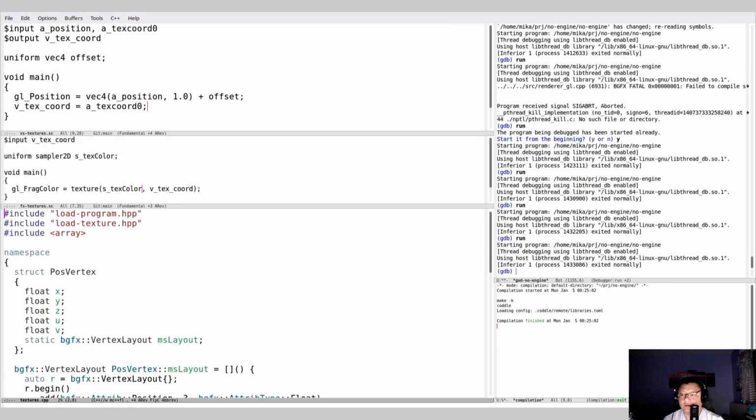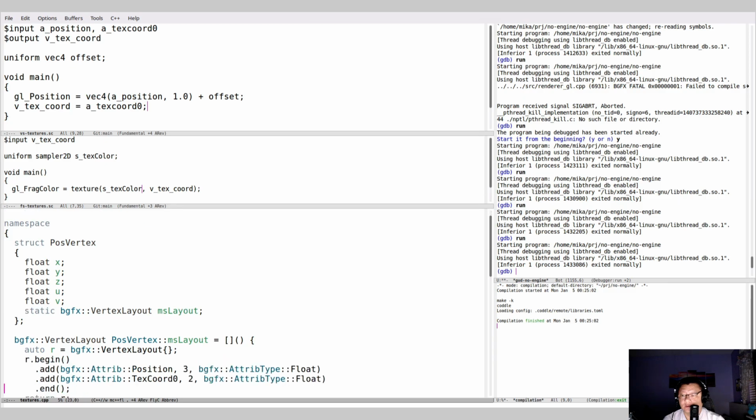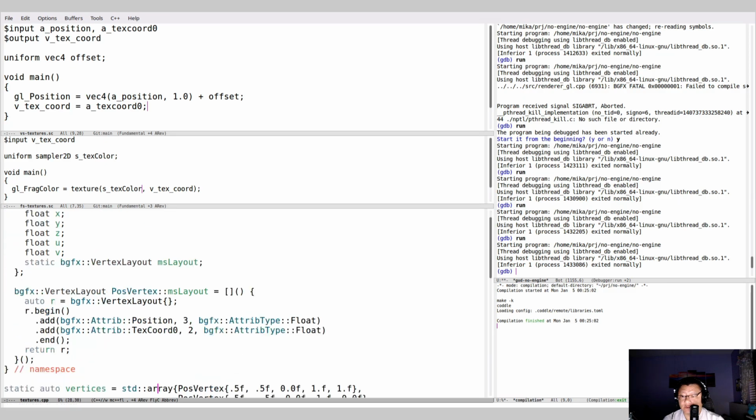Textures, vertex layout, text coordinate, position, two floats.